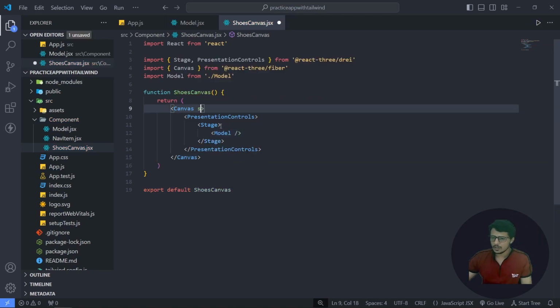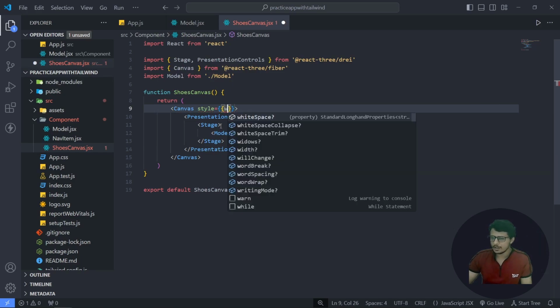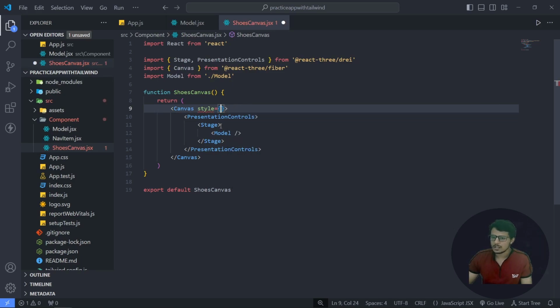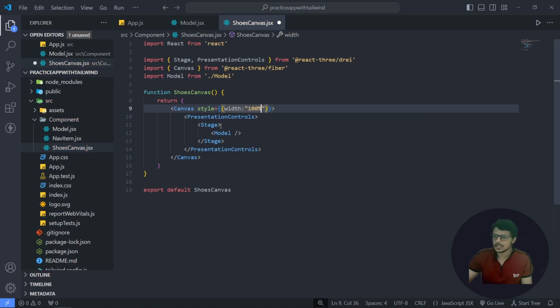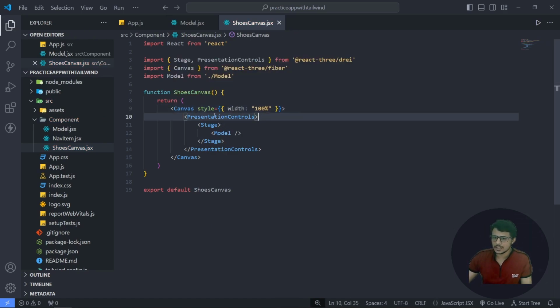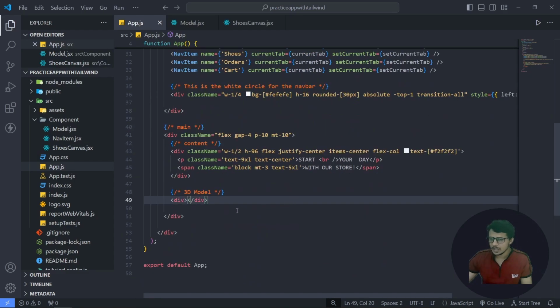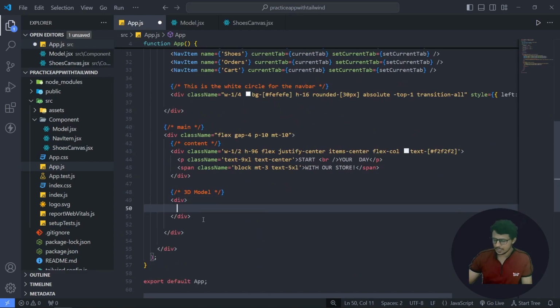And then for the canvas we can take style, width as 100%. I'm not taking a risk on this by applying Tailwind CSS, that's why I'm just applying inline CSS. And yeah, that's it. So let's use this shoe canvas inside our app component, inside this particular thing right here.